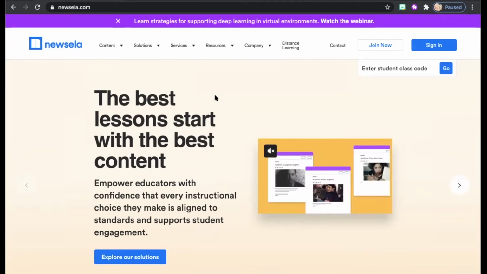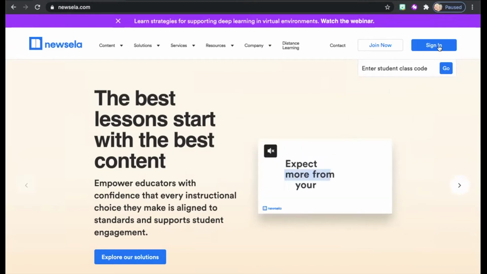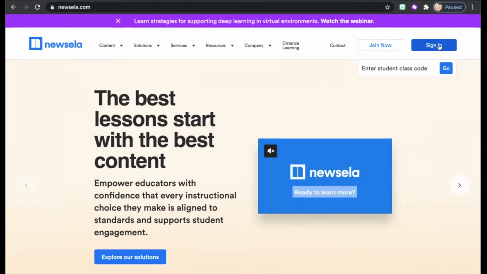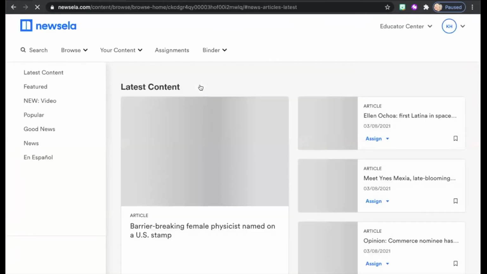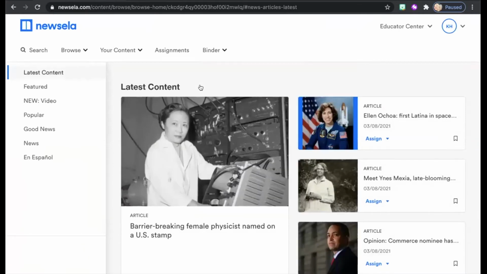So in order to access these resources, you're going to go ahead and click Sign In. And all you have to do to sign in is click Sign In with Google. And that signed me in automatically because I've signed in before, but for you, it should pop up with your Gmail account, and you'll just have to click on your email in order for it to log you right in. But it's just easiest to make an account using your email address so you don't have to remember any extra passwords.